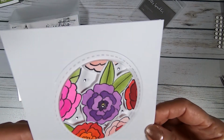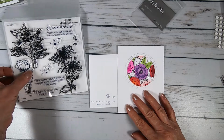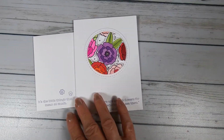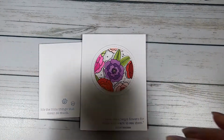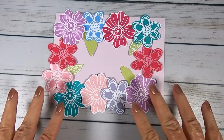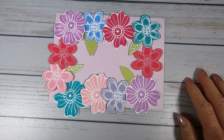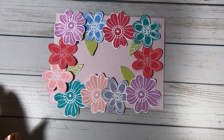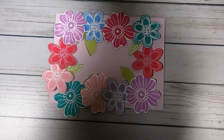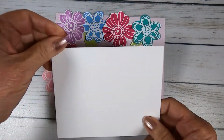So you can see that the flowers are raised because there's actually a shadow. So I like that card. I'm happy with that one too. So then I got to thinking, I have all these flowers that I cut and stamped, and I still have a whole bunch of them. So I've made 2 scrapbook pages and a messed up card and this card.